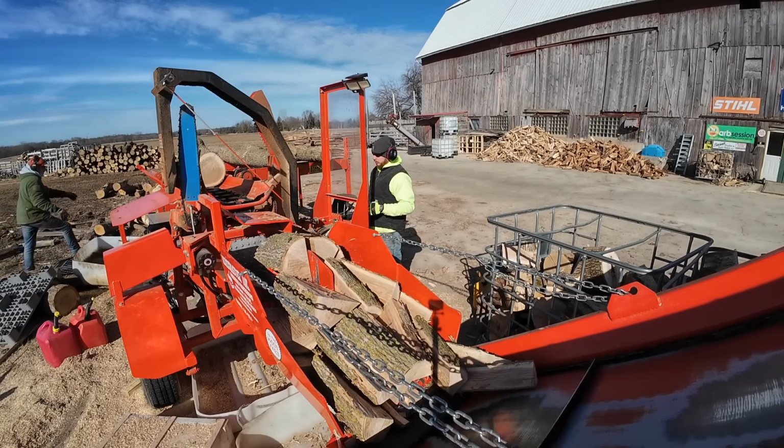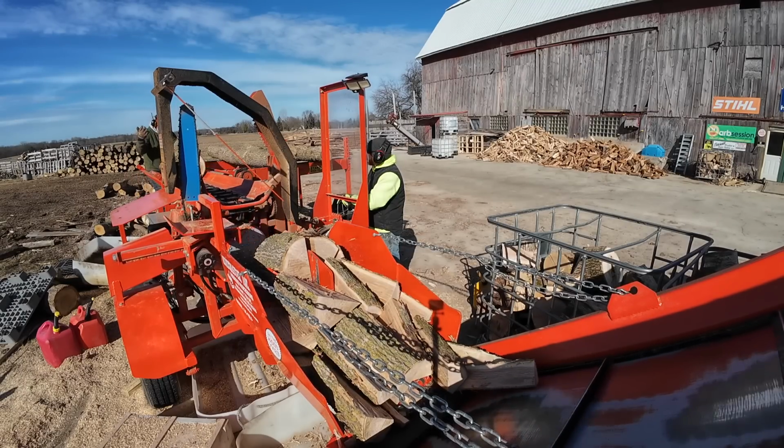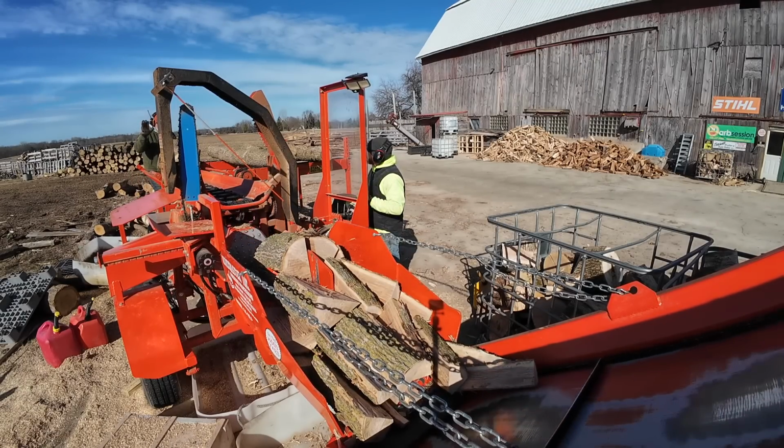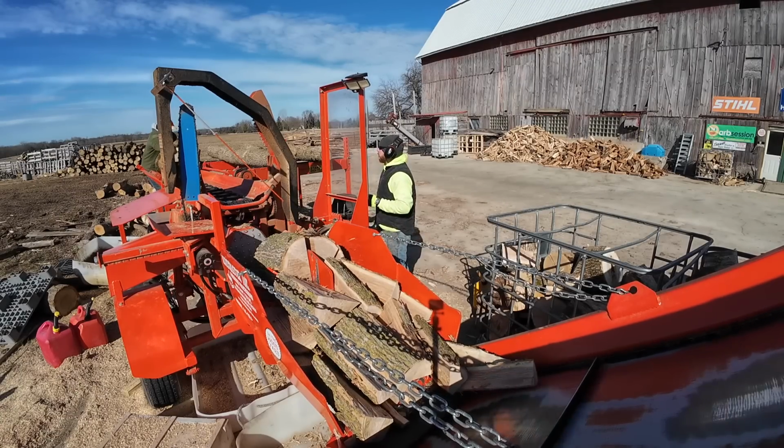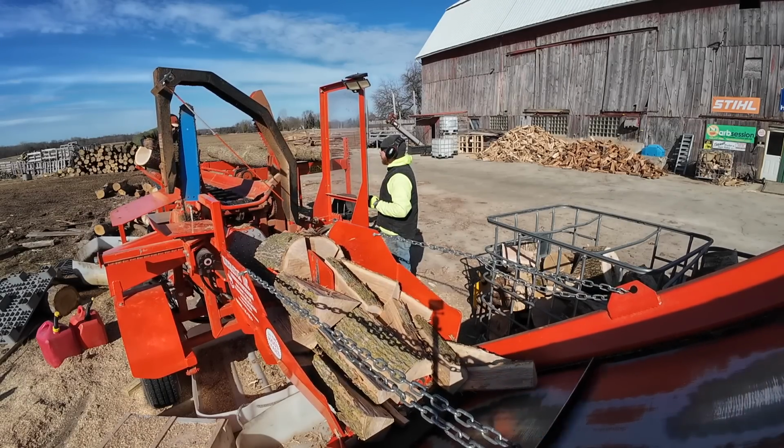You get a big flare like that, you're better off just cutting that off. So you cut the short piece off of it and then toss it. And it's easier to keep, see how crooked that cut is in the head?